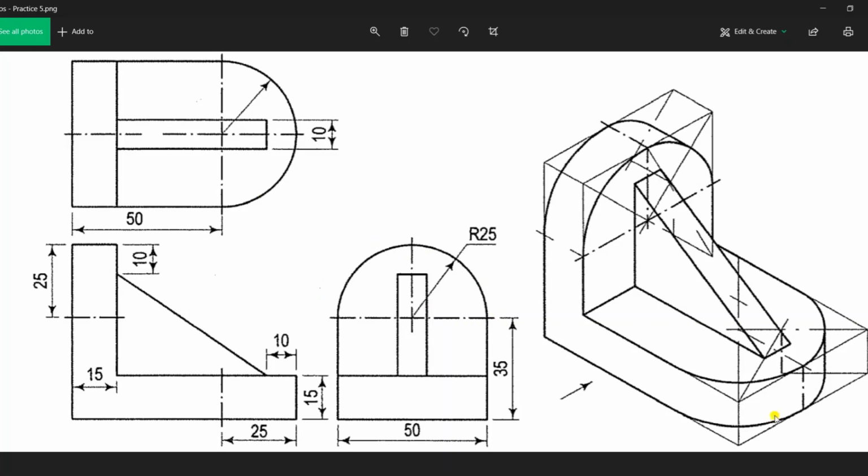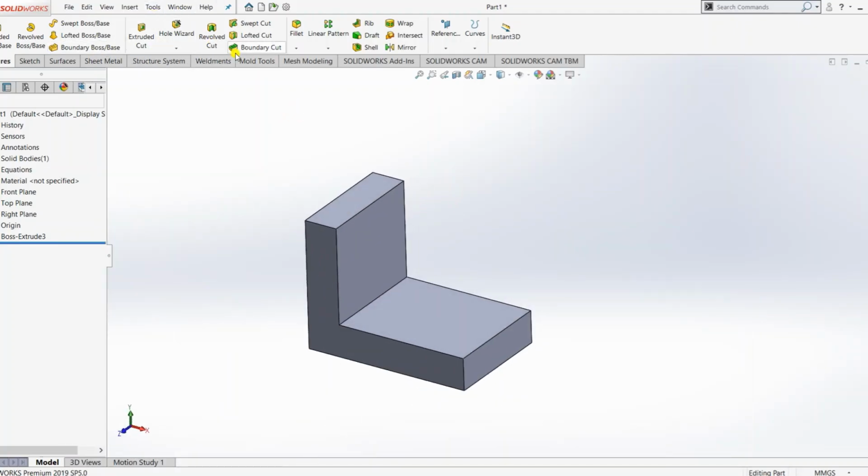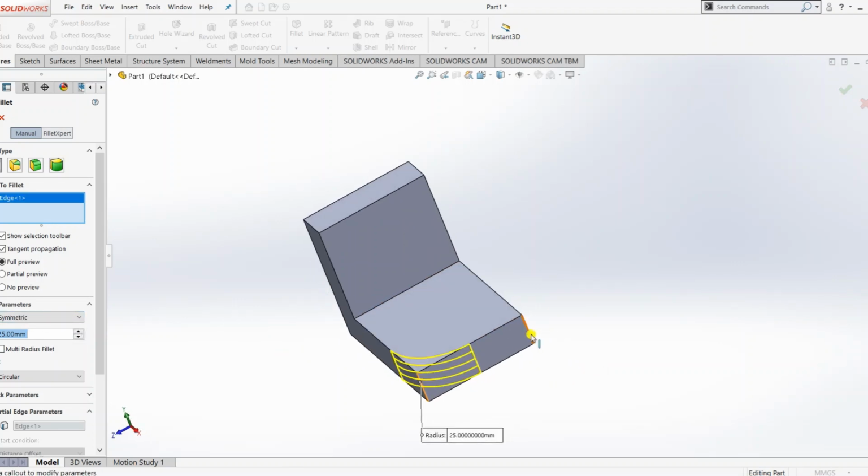So how are we going to create these curved round shapes here? For that we choose the fillet section and select fillet with 25 radius and click here.